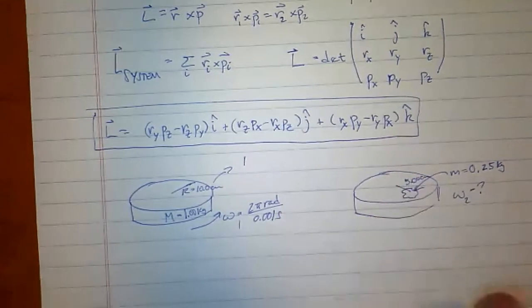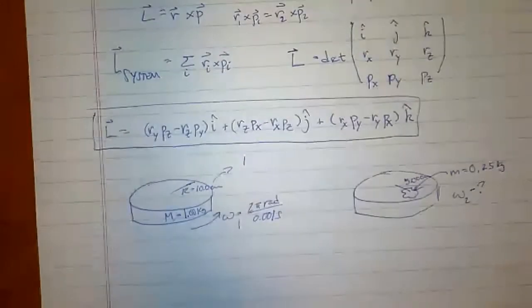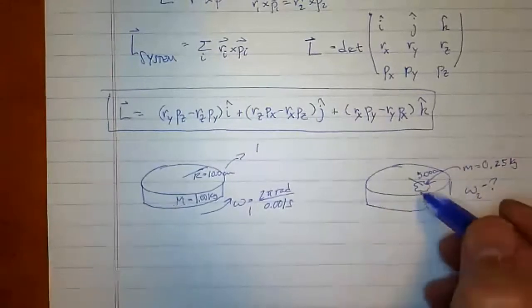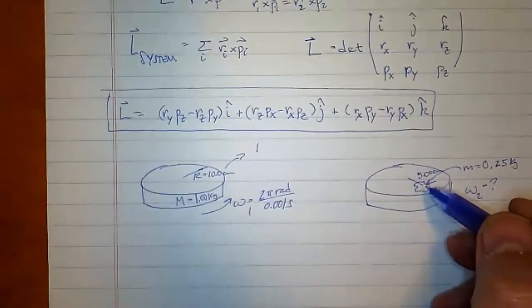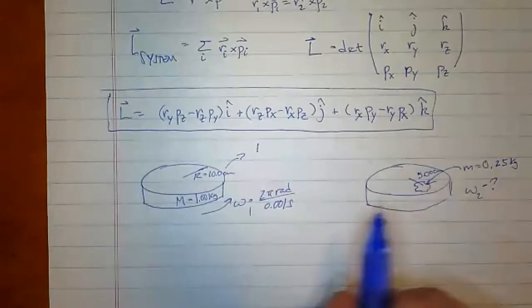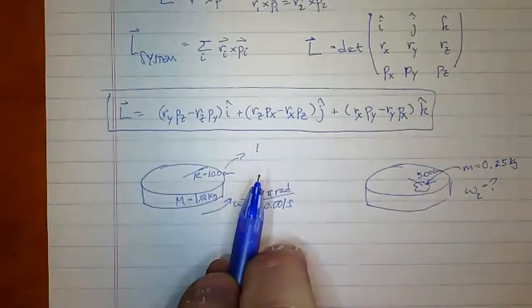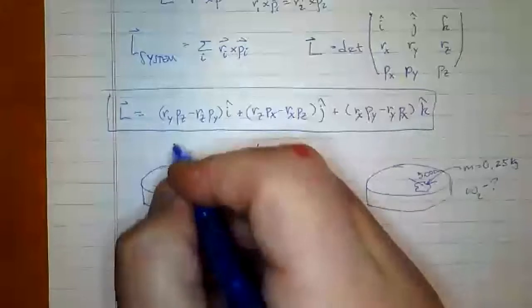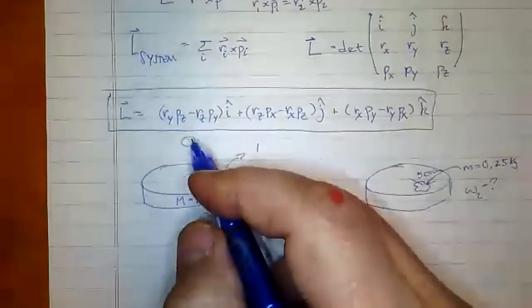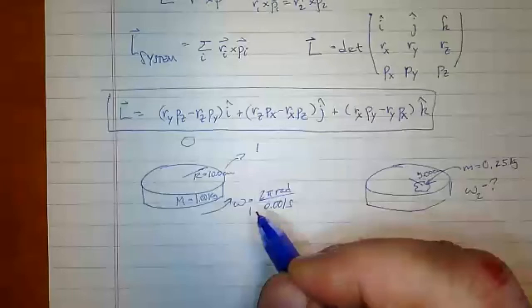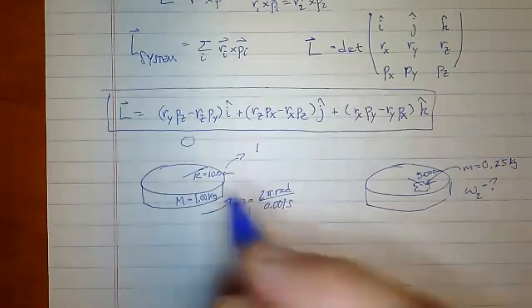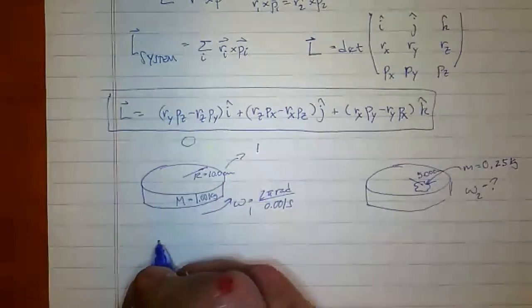In other words, conservation of angular momentum might not look like it holds here, because there's clearly a force acting on this disk as a result of this clay. But if I take the system to be the ball of clay plus the disk, then the force the clay puts on the disk is just an internal force. So it's perfectly fine.